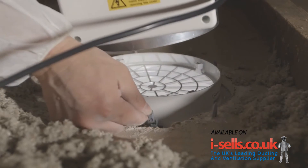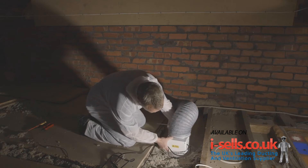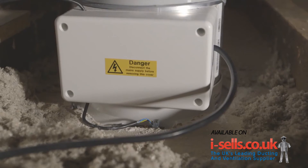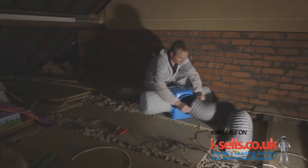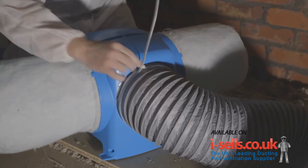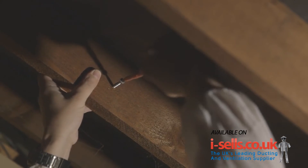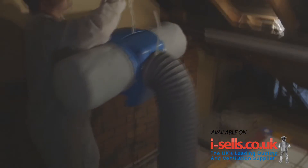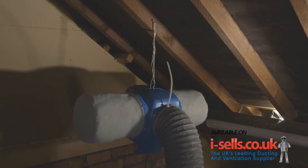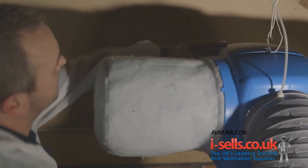Connect the data cable to the diffuser interface panel and then connect the heater to the diffuser. Next, attach the ducting to the fan and secure using the cable tie. Fix a screw to a convenient joist near the diffuser. If possible, suspend the unit approximately two thirds of the loft height to capitalise on solar gain, making sure the duct is not overstretched. Once this is done, ensure that the filters are fitted securely.